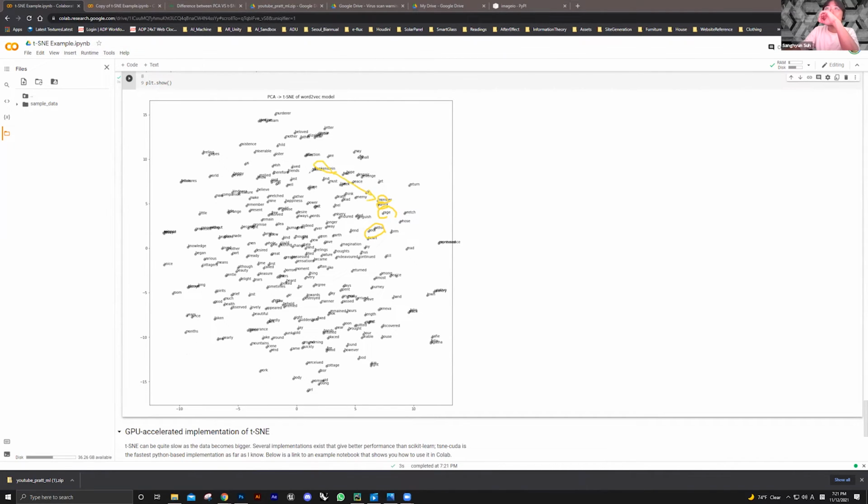Frankenstein is quite close to monster, and lovely, beautiful is linked to appearance somehow. This information, which we cannot easily link from one thing to another, is much easier to express through t-SNE. That is the power of t-SNE.